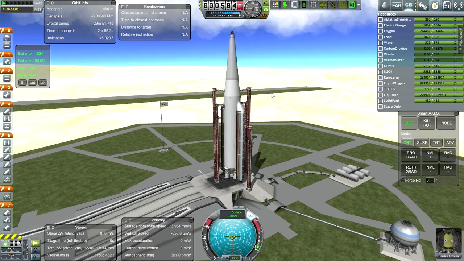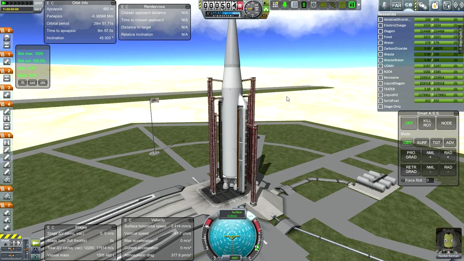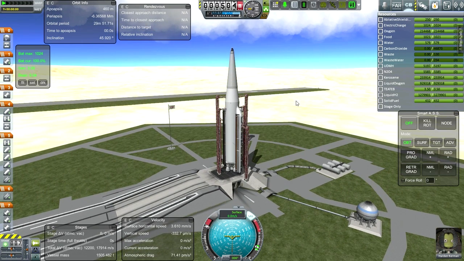Certainly for a Mars mission, we'll definitely have that extra stage. Well, I might have to use NK-43s instead of these engines, because we'll have to have it help out to get us into orbit, and then also boost us on our way to Mars.